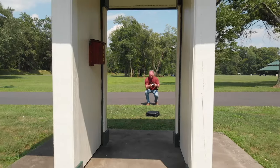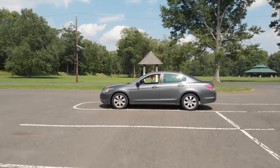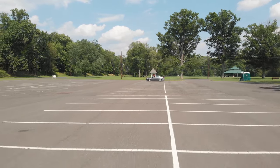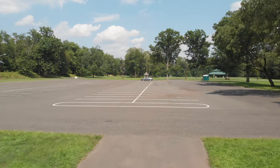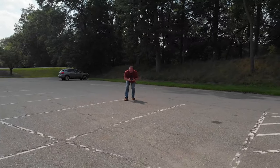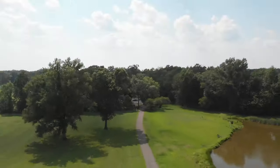Tip number three: line up your shot and see where your drone's going. Make sure that the path behind your drone is clear. In this shot I had a pretty clear line of sight all the way to the gazebo, but behind it was a whole line of trees. In a perfect situation, if this was more open into a field, it would have been ideal. This shot works best when you can fly through something smaller at first, and then it opens up into a reveal shot — an open field, some kind of majestic setting, or an exotic location where it's wide open.